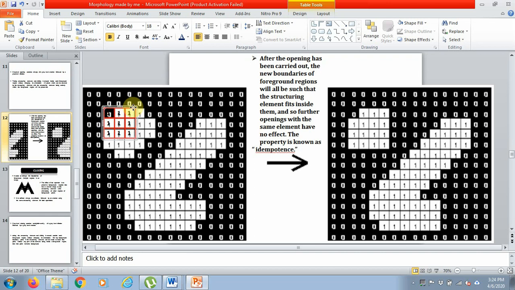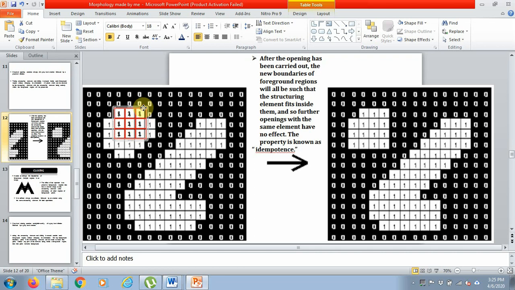But if I shift to the right, the ones coincide: the input image ones are matching with the structuring element ones, all ones, which means my structuring element can reside inside this foreground.